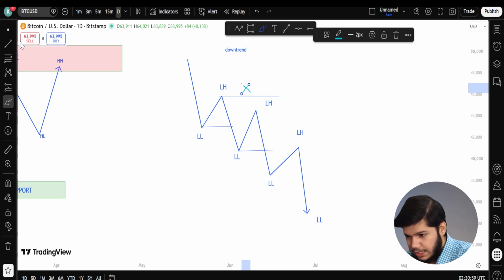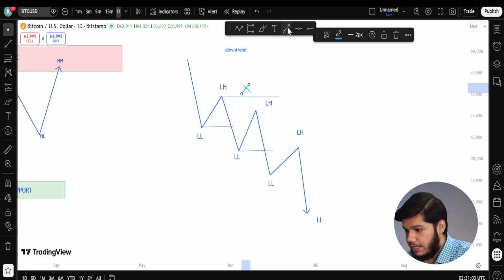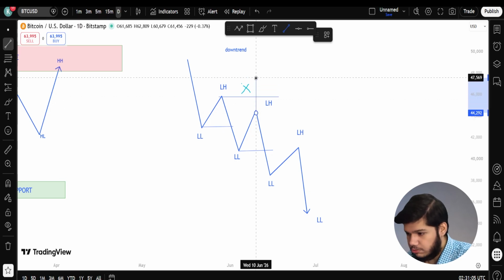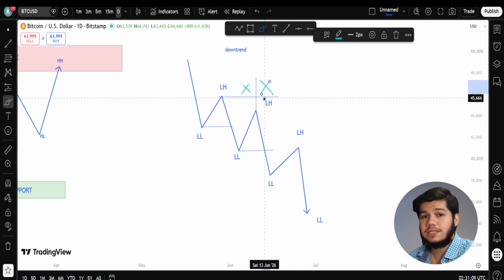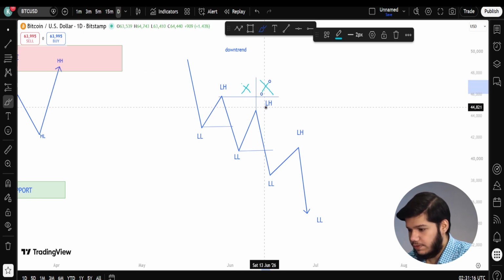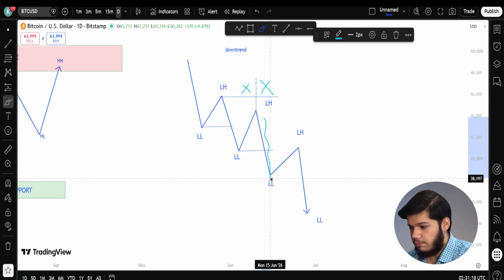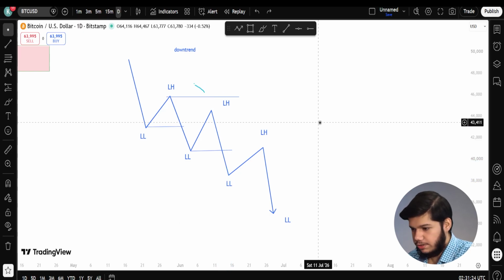So you would see that sometimes price comes to make a lower high and a sudden sharp wick appears right here, which will eventually eliminate all the short sellers' stop losses resting above this lower high, and then eventually price will rally lower and make more lower lows. So this is the liquidity concept in a downtrend. I hope you understood this.